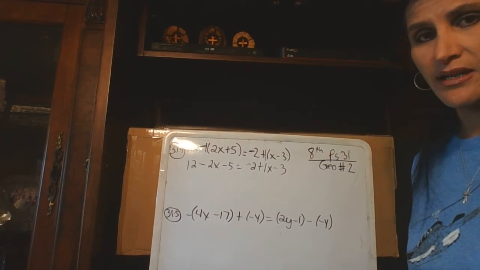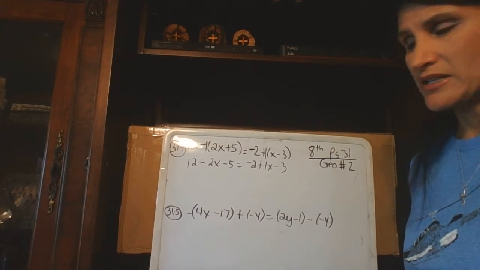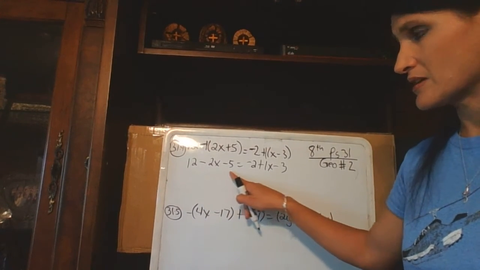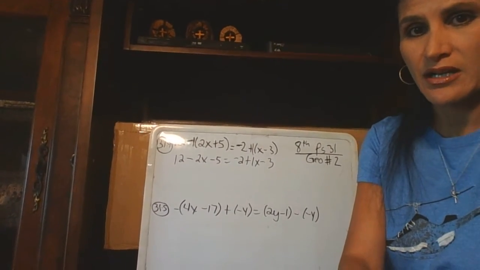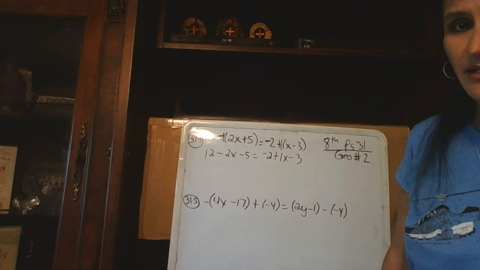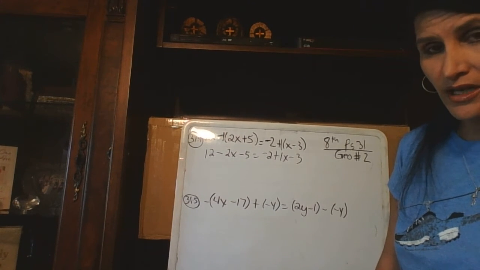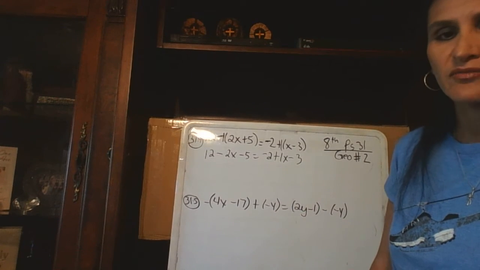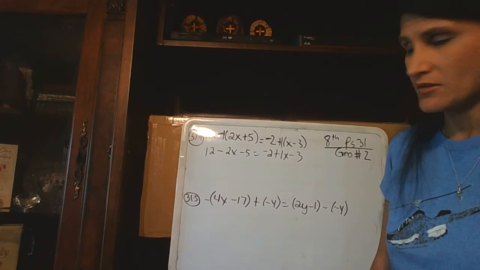The next step, and again, this is one area in which a few of you are still getting confused. You're trying to combine like terms by using inverse operations on each side of an equation, and remember that you cannot do that. You actually have to combine like terms by adding and subtracting first, and then once you have simplified, then you use inverse operations to put variables on one side of the equation and constants on the other.